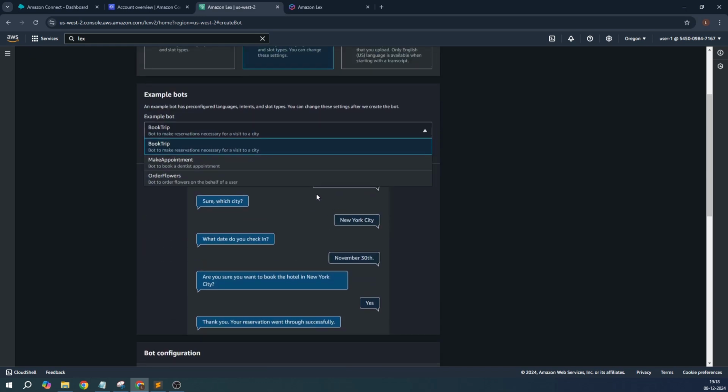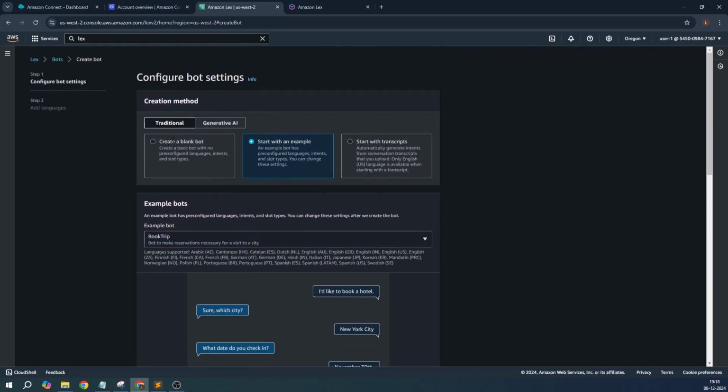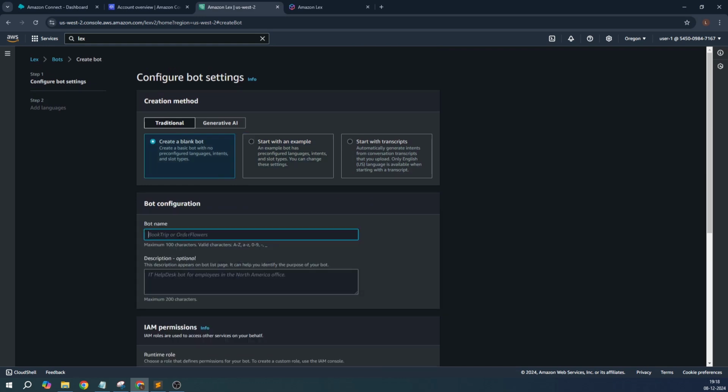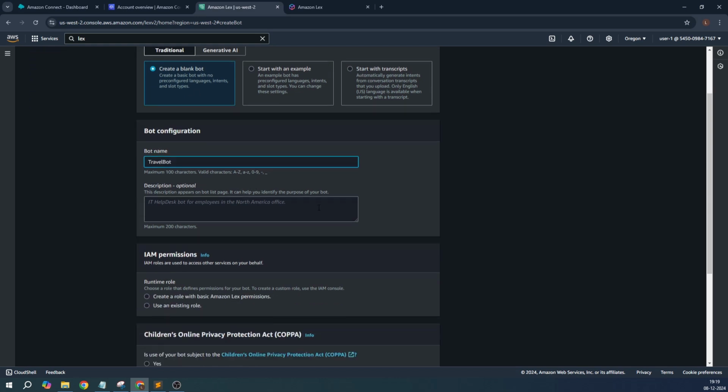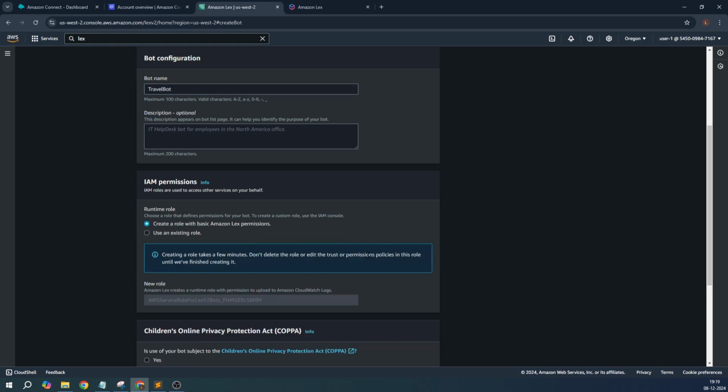So let's try to make a simple bot without using these examples, from scratch, so that it would be helpful for you. So I will click on create a bot, and for a meaningful name, what I'm going to do is create a travel trip. So let's give a travel bot some name, and let's create a role with the basic Lex permission.